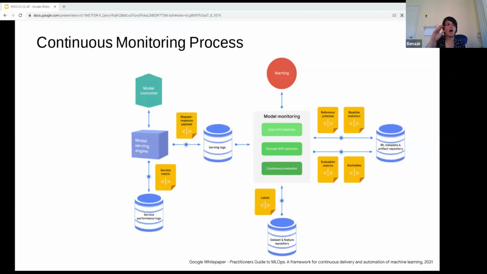One is the infrastructure part or the logistics part, which is the latency of the model, or that the model needs to run on a particular prediction server. How is that infrastructure running? That is one kind of monitoring. The other is identifying whether you're noticing any data drift, any prediction data drift, or concept drift, where the relationship between your target variable and your input data, are they still the same as when you first started training? You identified that there was a particular relationship. Does that relationship still hold, or has it drifted?